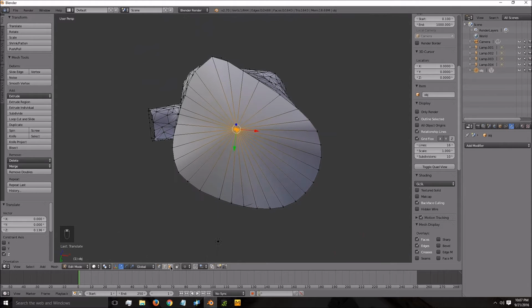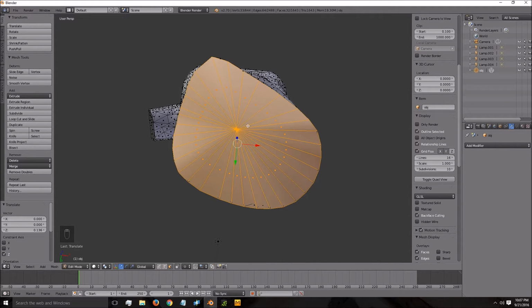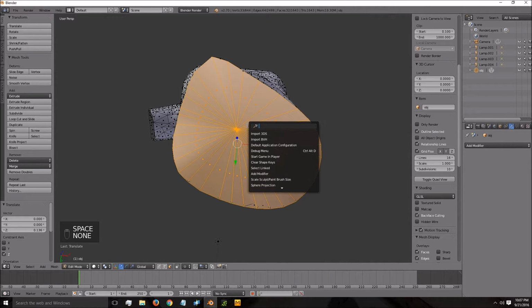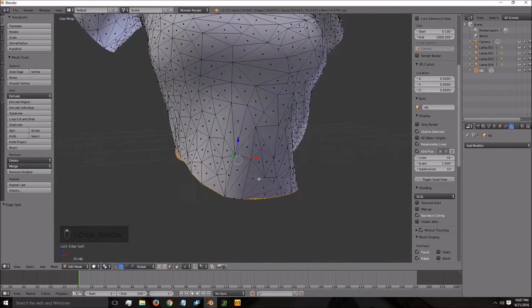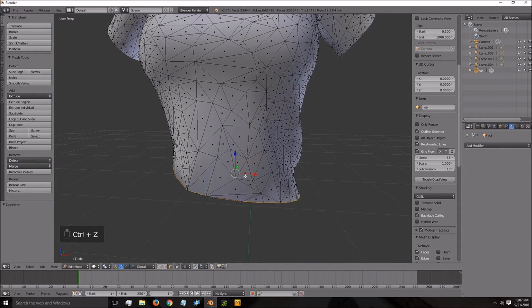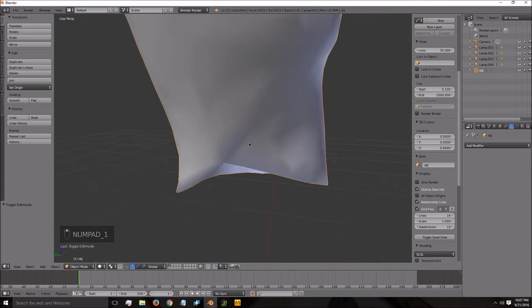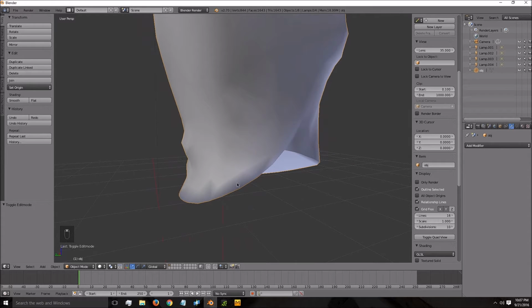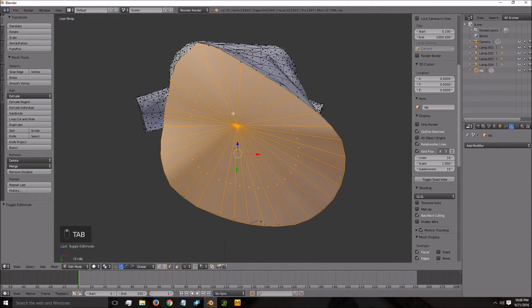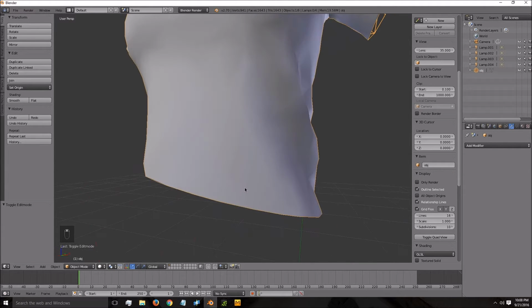Oh, and select the faces, hold Control, and just kind of move around in a circle, and then space bar, edge split. And if you're wondering what edge split does, let me undo that. Do you see how, because we closed this hole up right here, there is this darkness, kind of shadowy thing at the edges? Well, when I do that, it gets rid of it. Notice it's not there anymore.